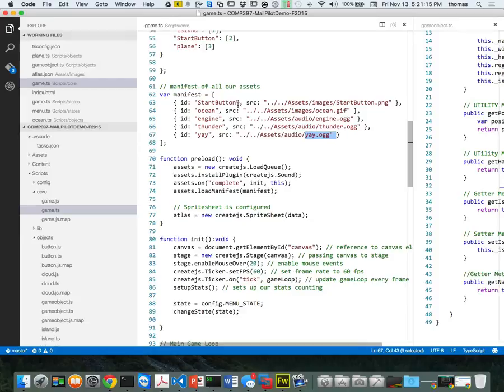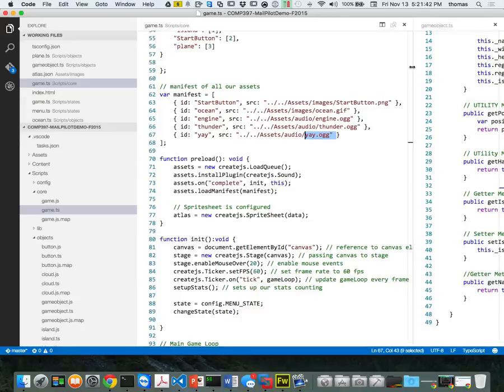Sometimes it's better to create a sound object because you can stop and start it, whereas here I can't. Once I play the engine sound, it'll play until it's done, like thunder, and the same with yay. So I have no control; whether it loops or stops, it does it on its own. That's okay for me for now, but I'm just mentioning how it works.